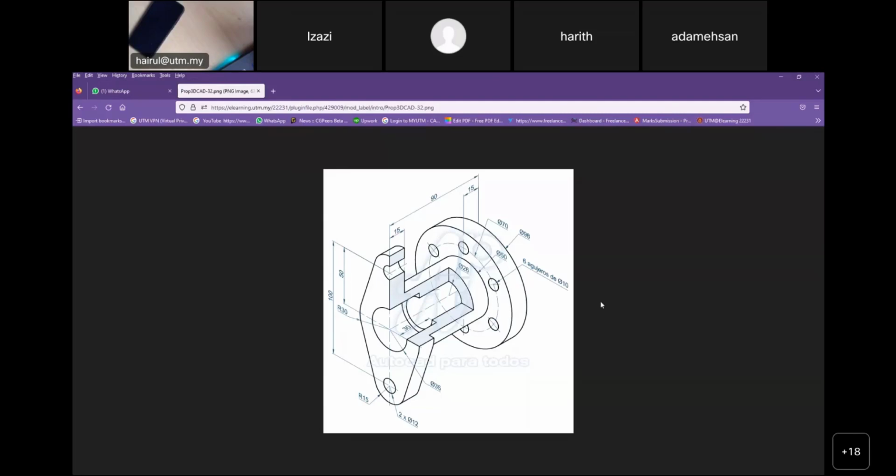Okay, in this case, do we need to revolve? This kind of component is a kind of bracket, a holding component. But this time we have a cylinder and a protruding cylinder. We have a base cylinder at the back, then a protruding cylinder, and at the left end we have a plate of this profile attached. Okay, in this case, do we need to do revolve, or do we just simply extrude the cylinder?